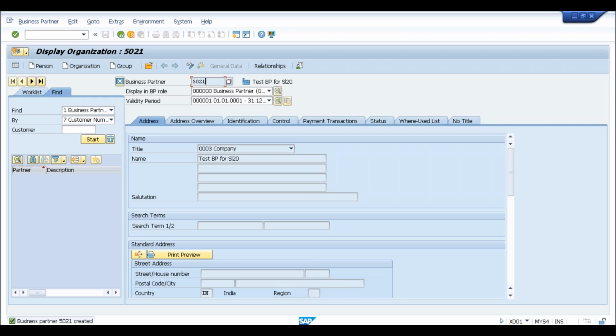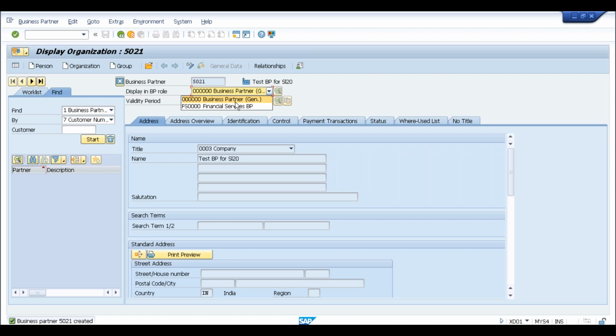So does it mean the customer is created? No, only the business partner is created. If the customer is also created, I can go into this role and find out whether FLCU00 or FLCU01 exists. If there is a role created under the business partner for customer, then definitely the customer is created.